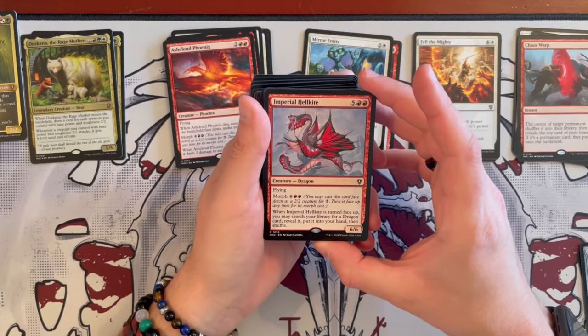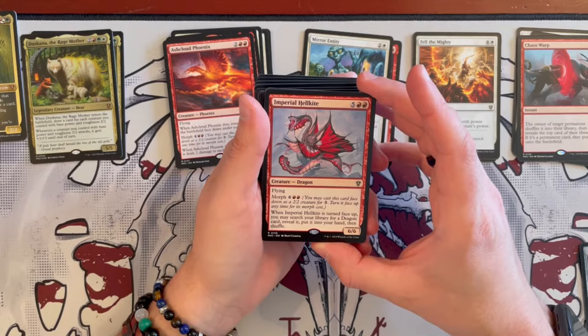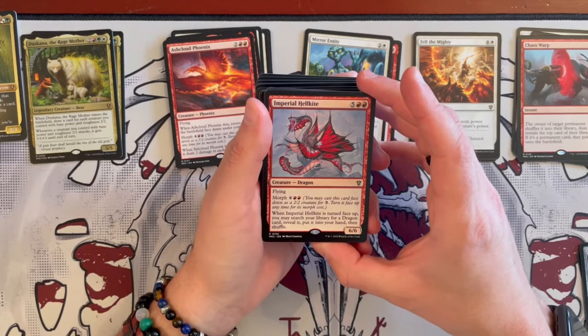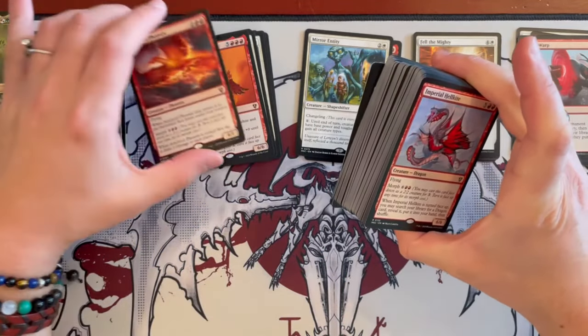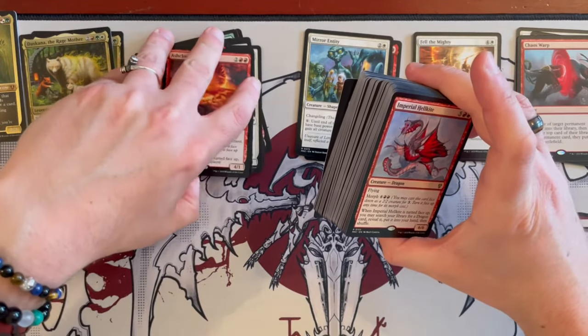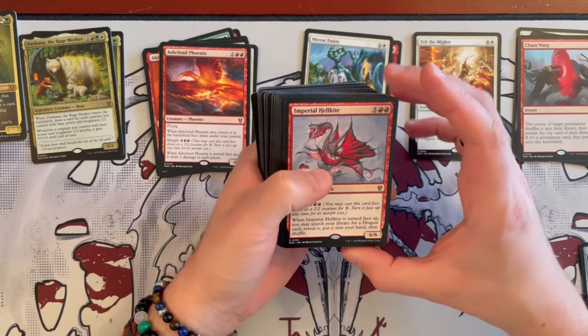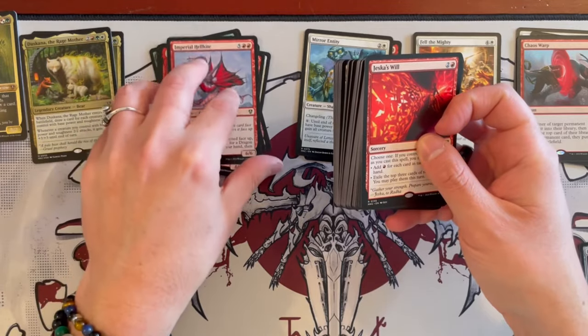Then we have Imperial Hellkite. It's a 6/6 dragon, costs 7, has flying and morph 8, and when it's turned face up, you may search your library for a dragon card, reveal it, put it in your hand, then shuffle. This is going to be very, very good if you have a lot of dragons, but if you don't, then it's just a big dumb creature that, face up, does a lot of damage. If there aren't a lot of dragons in your deck, it might be best not to play this one and replace it with something better.